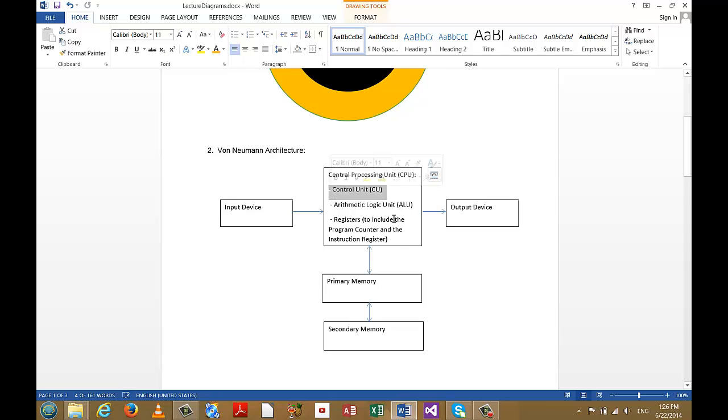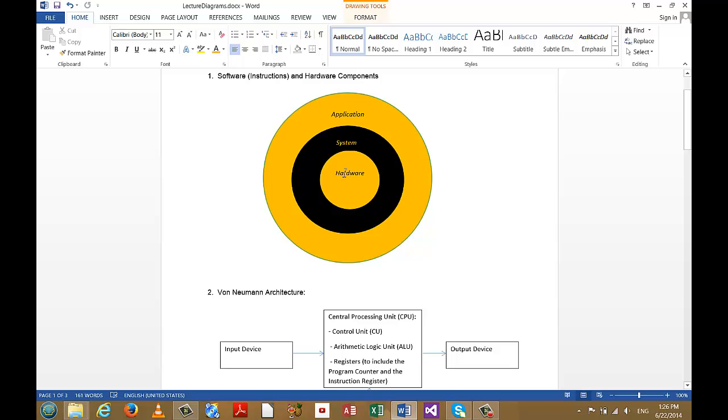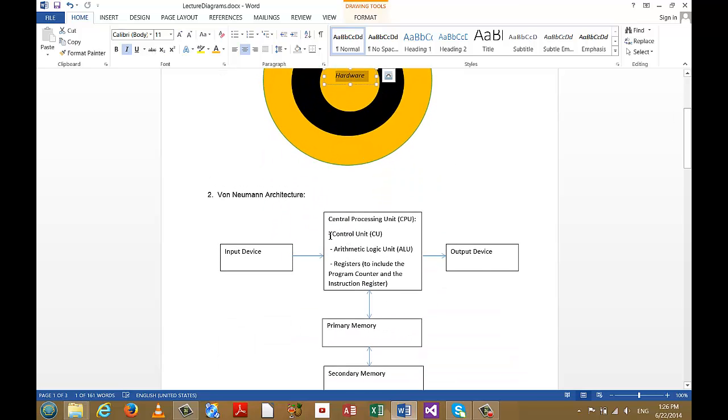Okay, so I'll have more to say about that momentarily, but this is really where the rubber meets the road. This is where the hardware and the software are able to converge. If you had to ask me what's the most critical component of all the computer hardware, I would say the control unit within the CPU. The control unit is the circuits that are designed to sense the high and low voltage states that make up the software, and it is designed to interpret them and carry out those instructions. So that's the control unit.